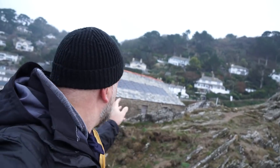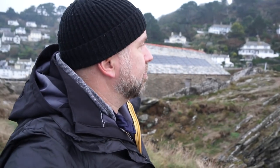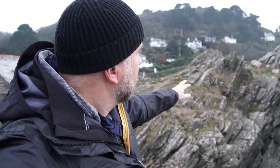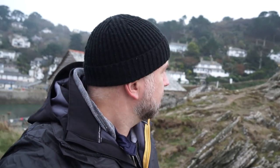We might not get any sun coming through, but I'm going to stay here anyway just in case. But also I do want to go over there and take the photograph of Polperro. So what I'm going to do is climb up that cliff up there, don't worry, there is a path, and where that big spiky one is, there's just a bit of a standing area there, so I'm going to go over there and take a photograph of Polperro from there.